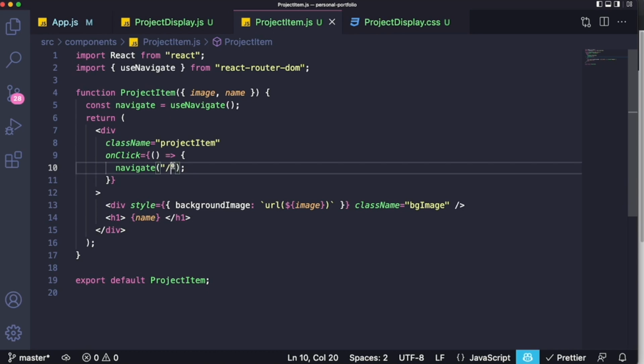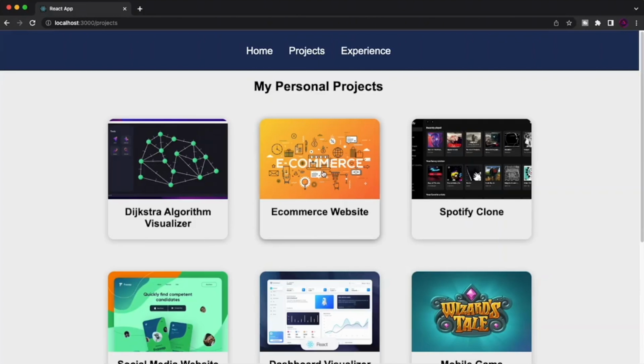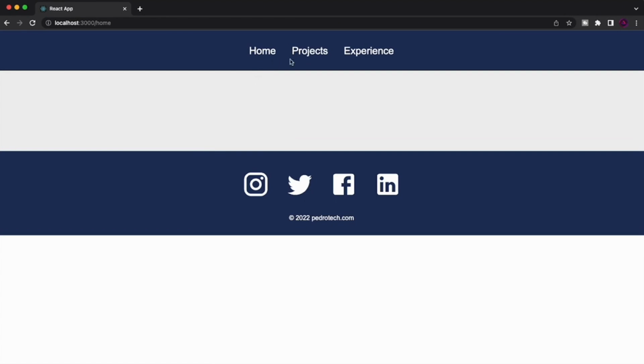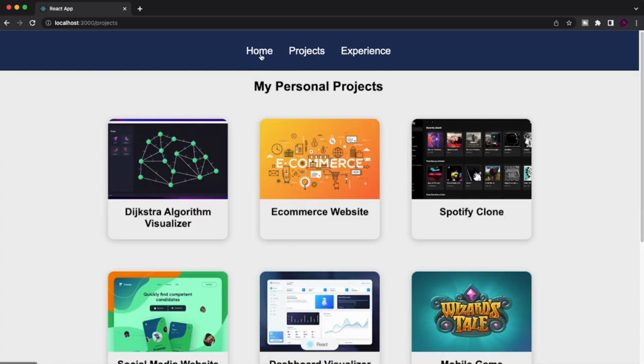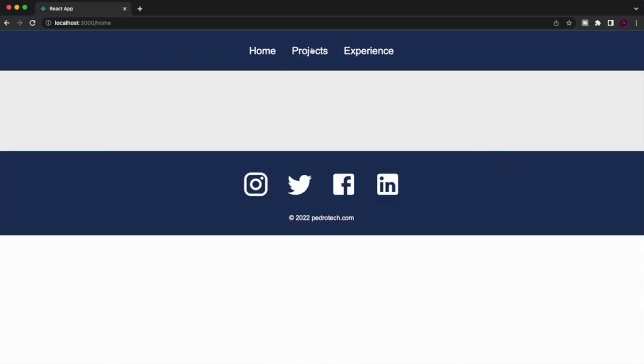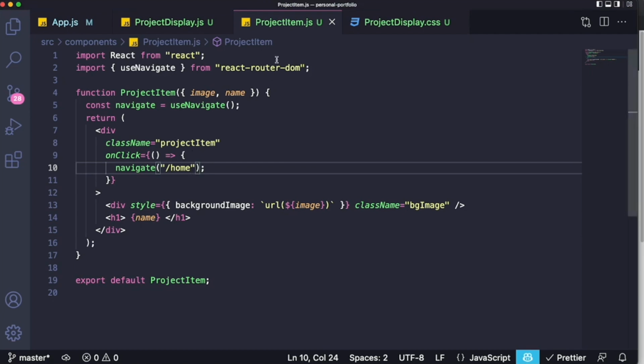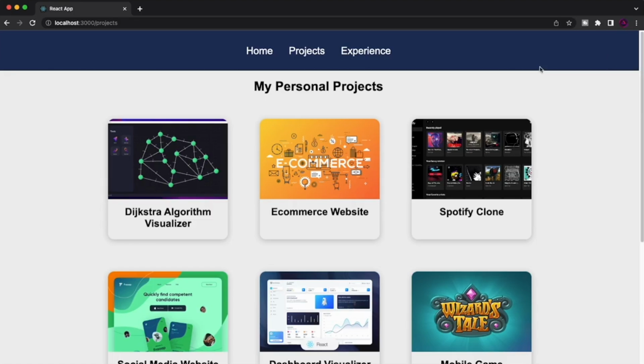For example, if I want to go to the home page every time I click on this button, obviously this is not what we want, but just to show you guys, whenever I click on one of these, it will bring me to the home page. But there's no home page with /home, that's why it didn't show anything. But you can see it works for each of them because we're applying it directly inside of the project item component, which all of these things over here are made out of.